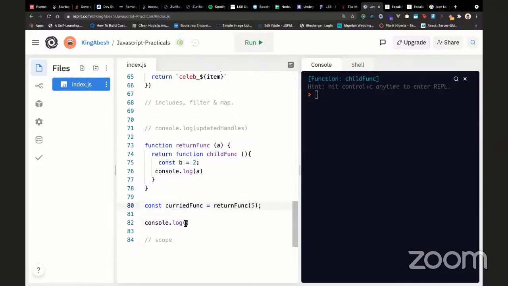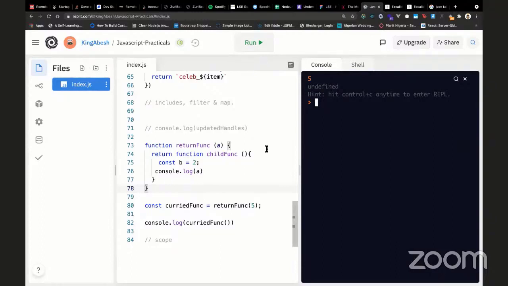So when I call it like this, and then call func like this, what do you expect to happen? Remember, I call this function and I pass it 5. This function returns a function. So when I call this function, what's going to happen? It returns 5. Of course, you're like, well, it's obvious that should happen.